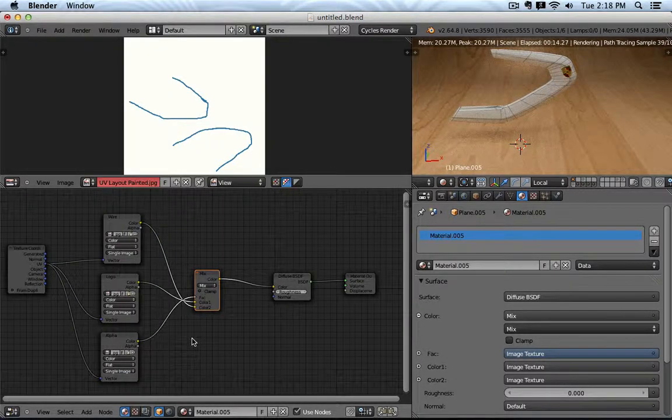So that's basically the same as mixing two different shaders, but here we just mix two different textures together, and instead of using for example the Fresnel or the geometry to decide when you see what material, we just use a black and white image to decide where you see a certain texture.